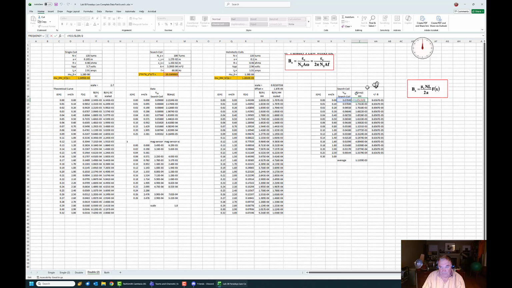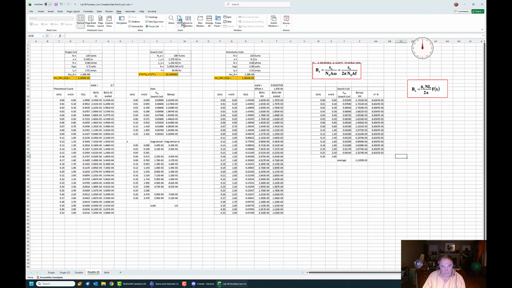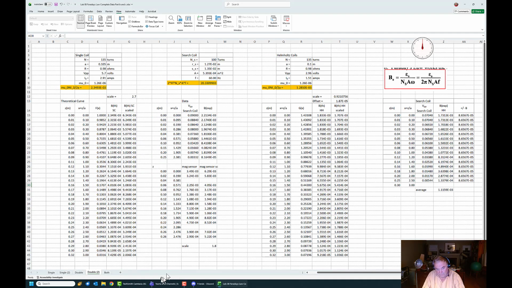Okay, so voltage peak to peak divided by 2 pi NSAF, which we just made a single quantity up there. Well, let's do a zoom in. Well, they won't be able to see that, but let's see, because things are too far apart. Let's see where we're at. 100%. Let's try 125. There we go.